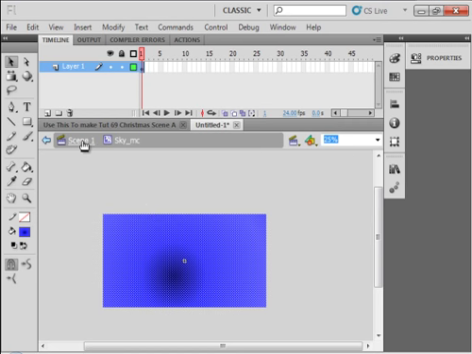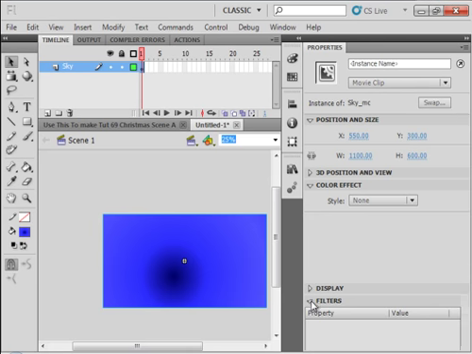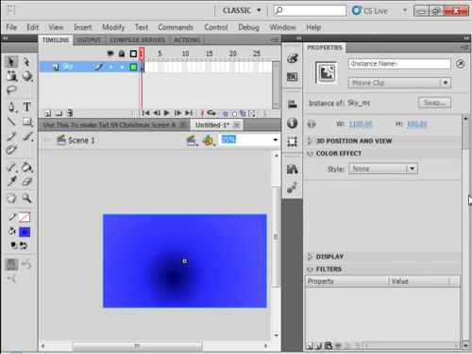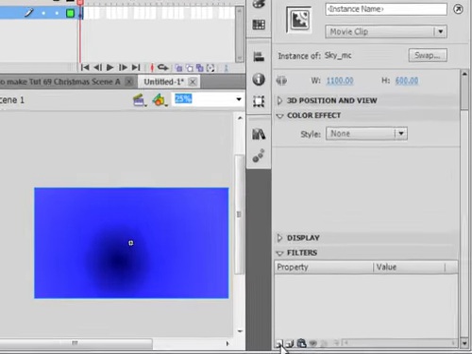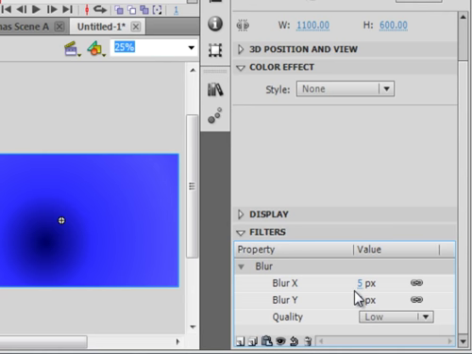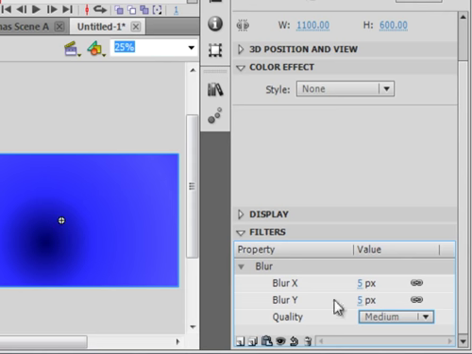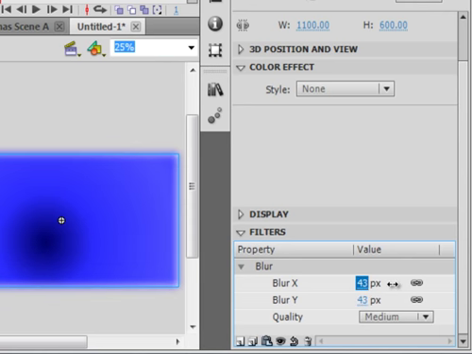Go back to scene 1. I got the movie clip selected still. Open the properties panel. Down here there's something called filter. And down in the corner here, this looks like a little page, says add filter. Click that. Click blur. And in the drop down menu, make it medium. We're going to make some blurring on this. Make sure these two chains are closed, see that? And raise this to about 45-ish, and see how that blurs that out.